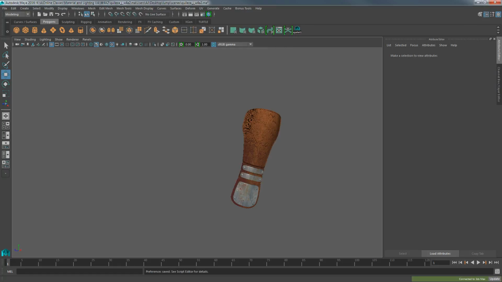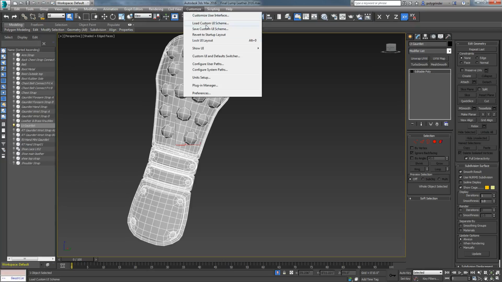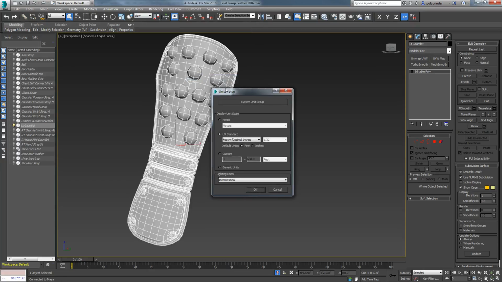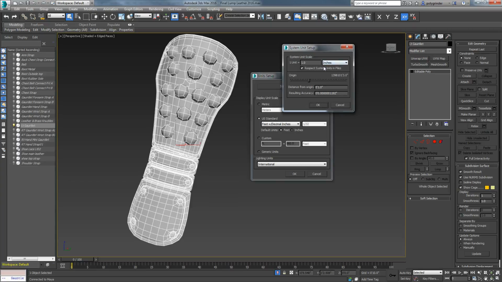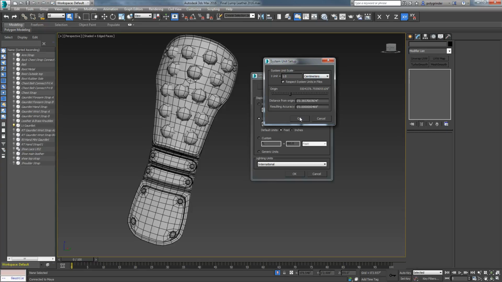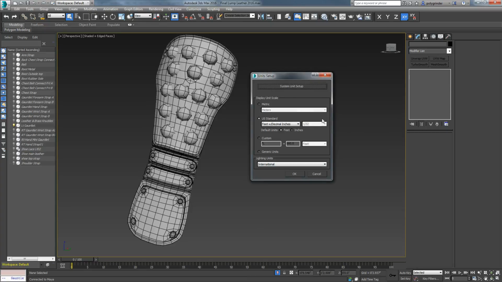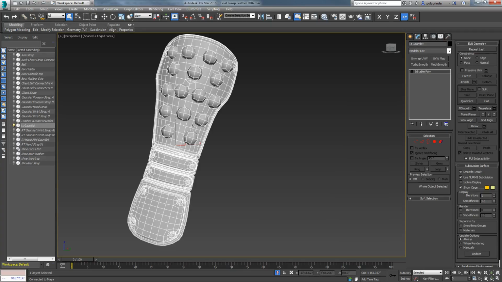If we go back over to Max and we go to Customize, Unit Setup, and we go into System Unit Setup here, we'll see that the scale is in inches. So that's why there's a disconnect, and it's changing sizes as we bring it in. So what we want to do in Max is change this to centimeters, and that way the measurement scale in here is the same as the scale over there, and so things will be the same size.